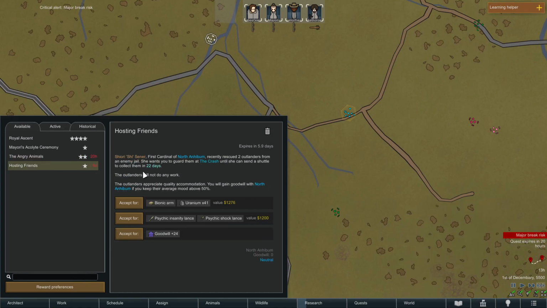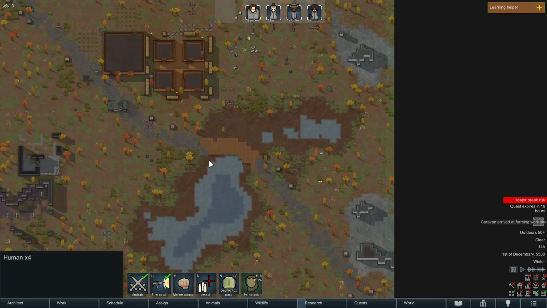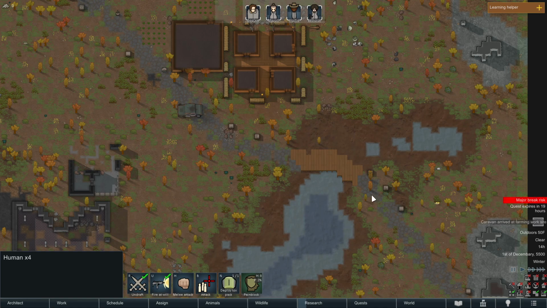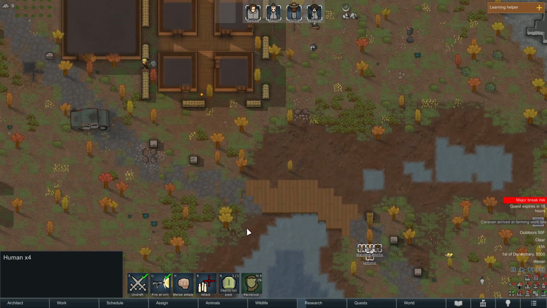Hosting friends. Rescue 2 Outlanders. 22 days. They won't do any work. We will not be doing that. That's something we shall not do. Okay. Let's just go straight up in there. Let's approach straight up. Let's be those guys.